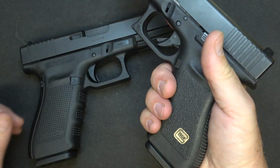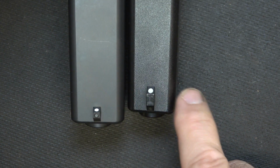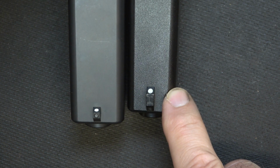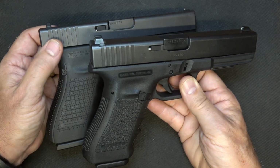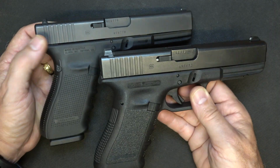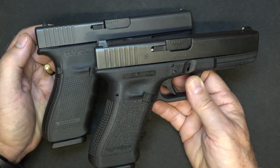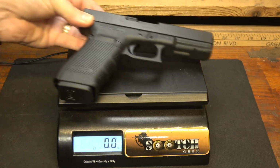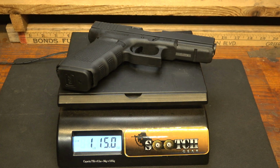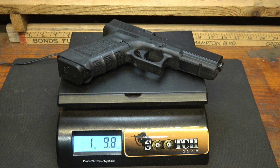Your 9mm is smaller. Now with the Model Glock 20, we have the 4.61 inch barrel, whereas with the Model 17 or 22, it's 4.49 inches. But one thing about the medium-sized Glocks is that there is still a 50% parts compatibility between these. Mainly the larger parts are the ones that aren't compatible to interchange, but a lot of the internals will interchange between the two, at least with Gen 3 to Gen 3, Gen 4 to Gen 4. The Glock Model 20 Gen 4, 1 pound, 15 ounces. The Glock Model 22 Gen 3, 1 pound, 9.8 ounces, considerably less weight.